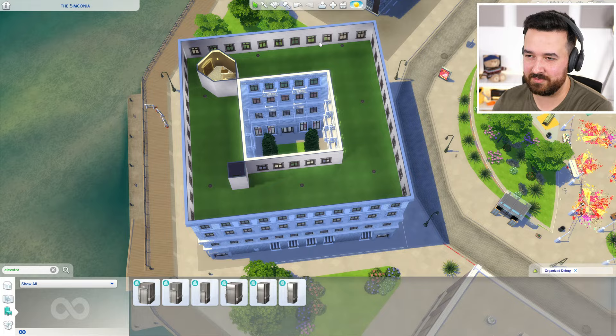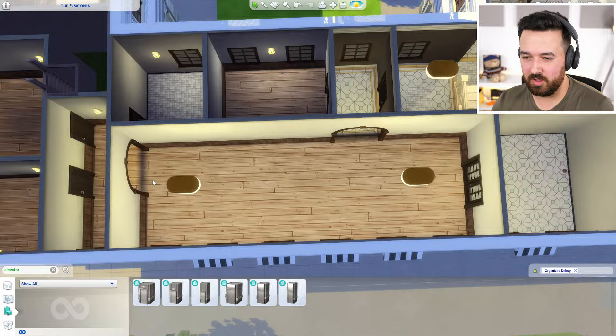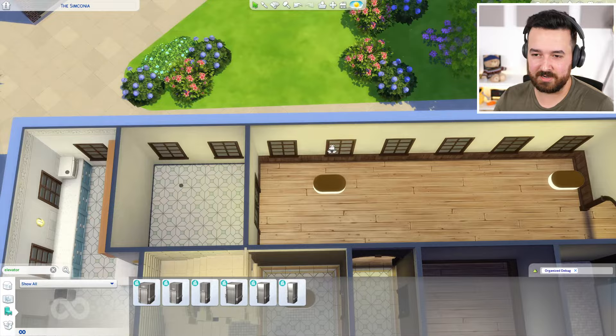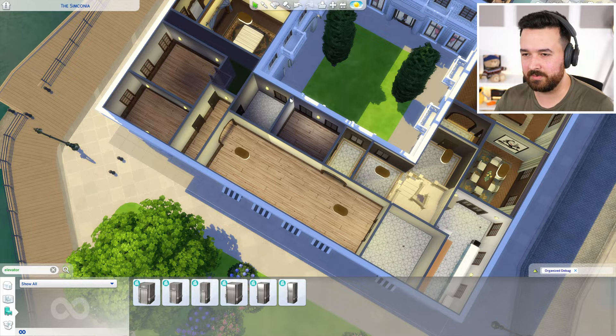Then we have two bigger ones and a big penthouse apartment. This blank apartment has a fun floor plan — a little foyer, a bedroom straight through from the foyer, and then a long thin living space which I kind of liked. The kitchen area is back through those doors — maybe dining here, living there — and then there's another little hallway at the other end with two bedrooms and another bathroom. So it's a three-bedroom apartment.